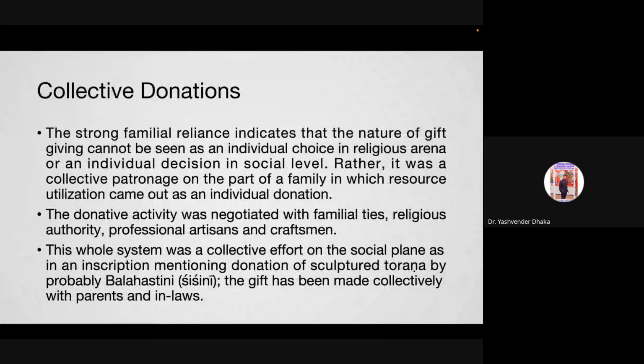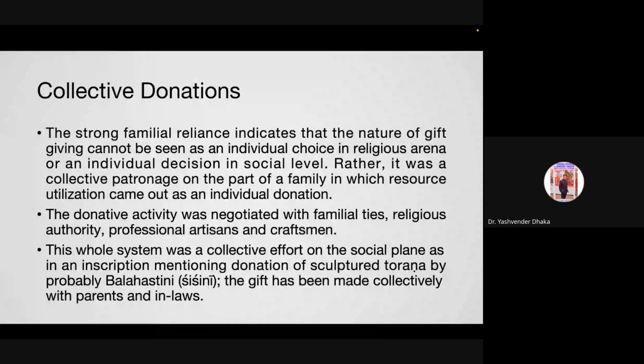Now, the collective donations show the strong familial reliance that is coming in the Jain inscriptions. So gift giving cannot be seen as an individual choice. It is rather a collective choice, and we will discuss it in the third part: the collective patronage, and how historians have seen collective patronage in the Indian subcontinent. This is also part of a family in which resource utilization came out as an individual donation. So the whole family is donating, but the donation is in the name of a female laity. The donative activity was negotiated with familial ties, religious authority, and professional artisans and craftsmen, as we can see how the economic process of icon donation was going on. So this whole system was a collective effort on the social plane.